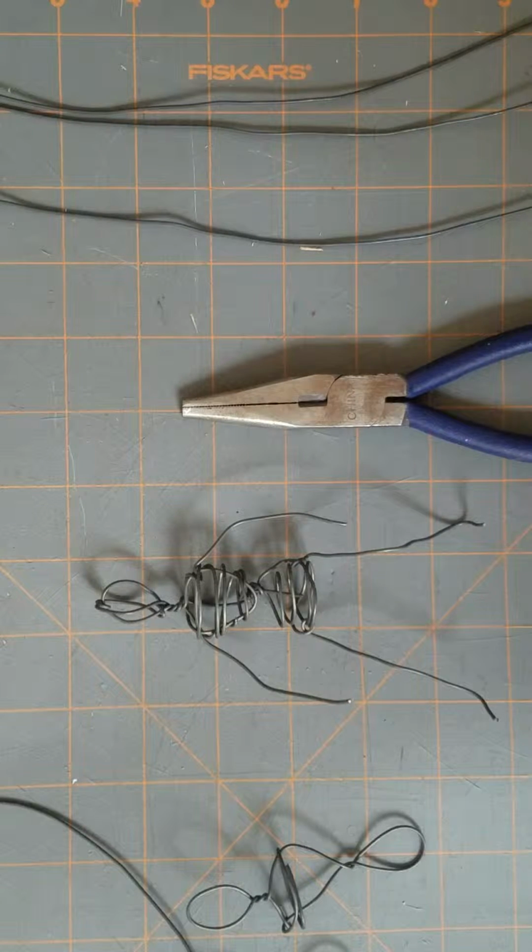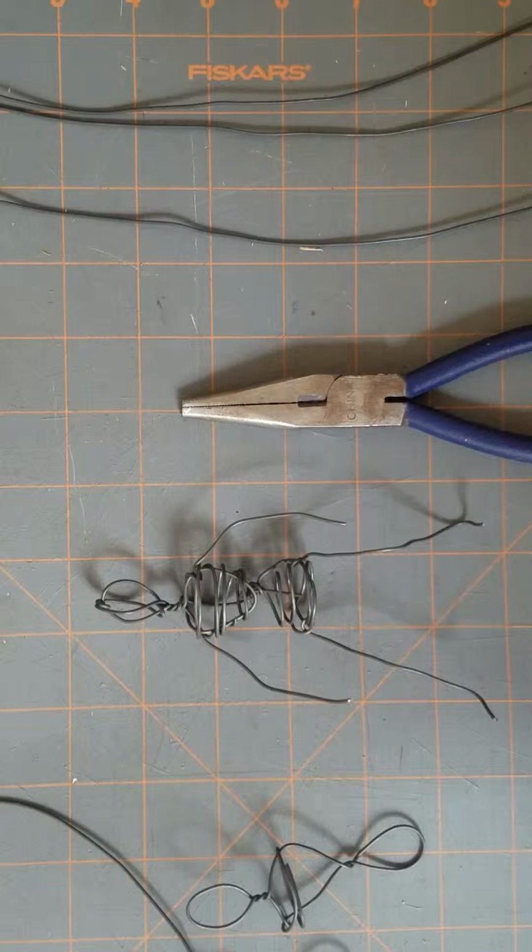Hello, my party humans. Today we're going to do a quick briefing on how to make these little posable figures out of wire. Now, this isn't easy and it will take a long time, and no, I'm not going to do a whole one start to finish. But what I am going to show you is some simple tips and tricks.